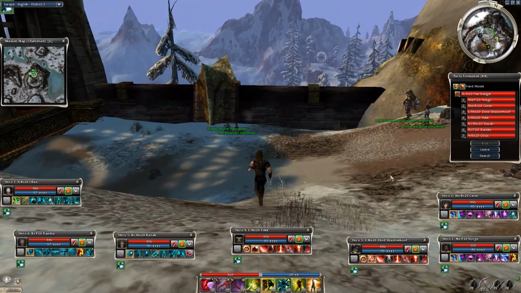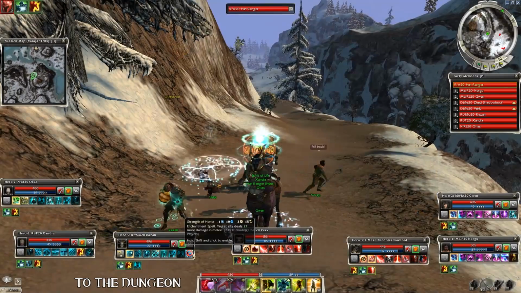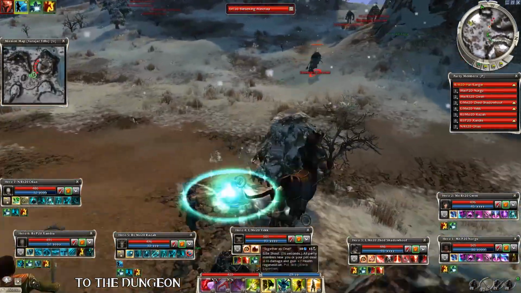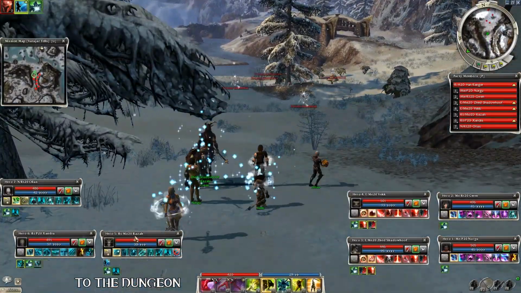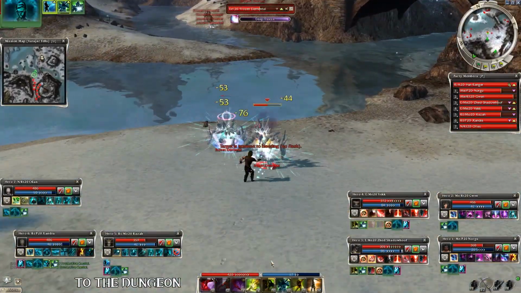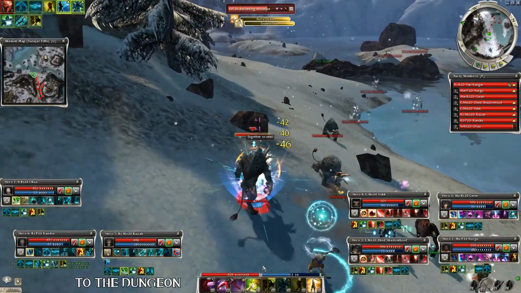So when you are ready, leave Olafstead and enter Varajar Falls. There is a required quest called Defending the Breach. The NPC is not far from the dungeon. We can pick up the quest on our way to this place, and anyway the majority of the enemies in level 2 and 3 are destroyers, so I highly recommend displaying the Delver title for additional damage because it affects not just you but all your heroes as well.